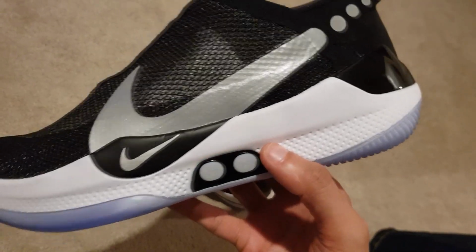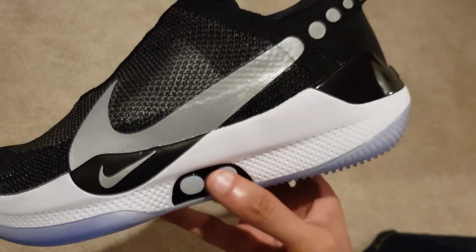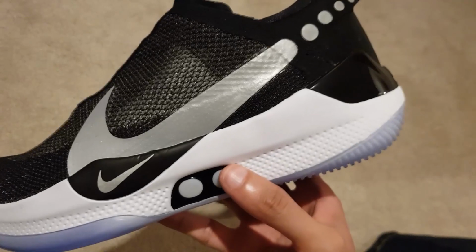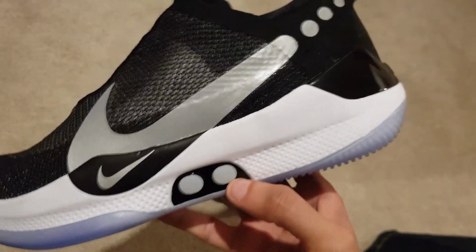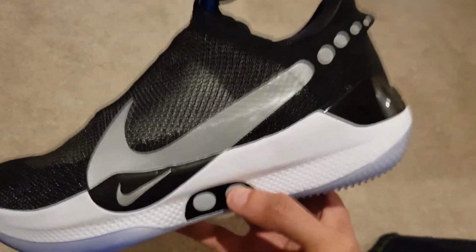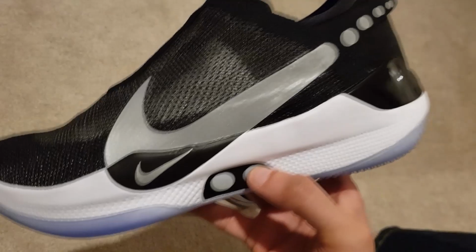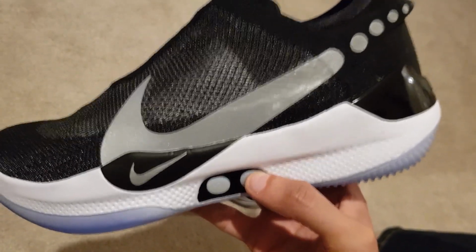Now to charge these, you simply place them on the mat. A low battery warning is 3 red flashes at the end of an interaction, but I'm just getting green here, so we're all good. A critical battery means 3 red flashes, and it only allows you to unlace your shoes. You can't tighten them up. Now even when the battery is completely flat, you can unlace your shoes. There's a little bit of reserve power there, so you can at least get your foot out.